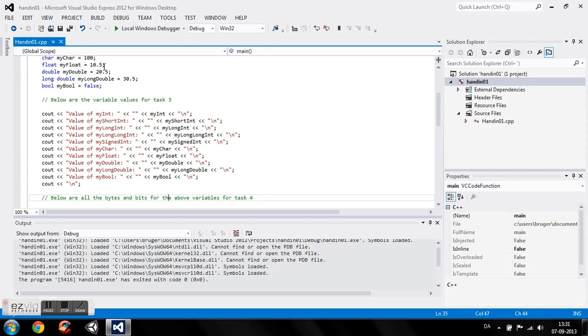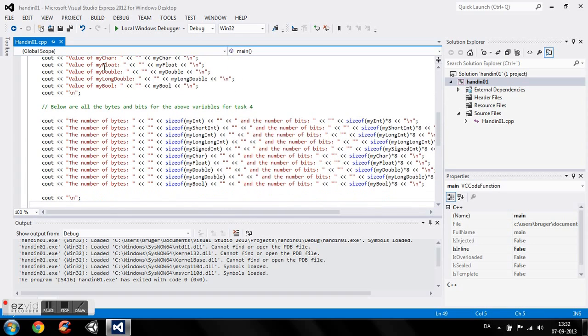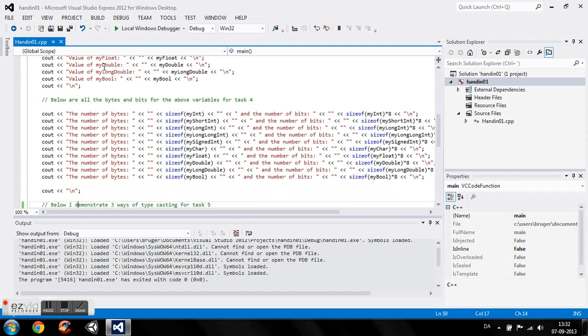There's something new here in the bottom though. The console output right here just says that we want a line of spacing between this segment of code and the code to come. So it doesn't come one line after another, but we get an empty space here just for convenience's sake. Moving on to task 4 right here.